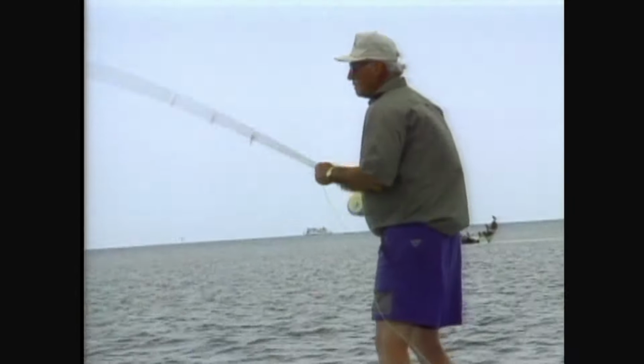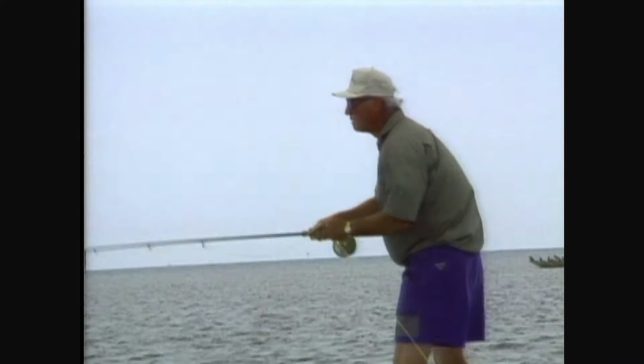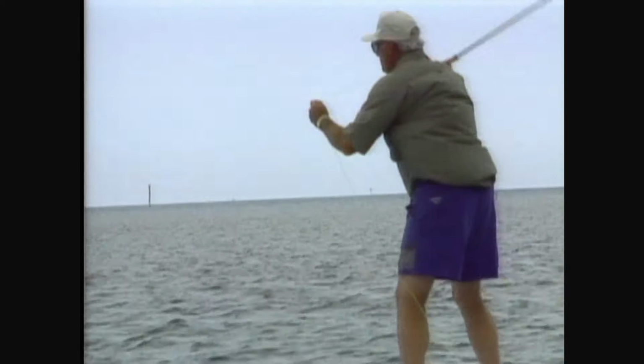Okay, right in front of you, coach. Right there. See the boil? Okay, hold on. Wait for me, coach. I'll turn the boat around. Okay, go. Aim right for the boat in front of us, coach.